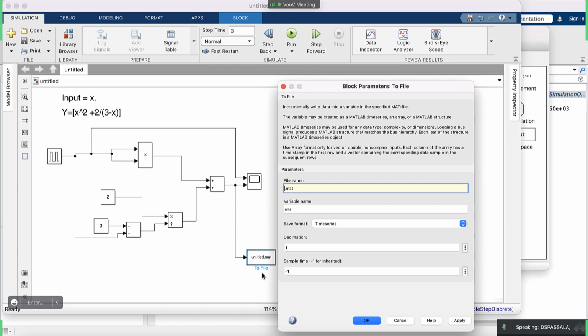Let's not talk about that. Let's use something else. This block can write the results to a MAT file. Let's see, it builds these blocks. I'm introducing those blocks like this, and when the time comes you just use them yourself, because you already know their use. I'm not going to introduce all of them because they're just basics. Even when we go to electrical engineering in Simscape, you already know what a battery is.